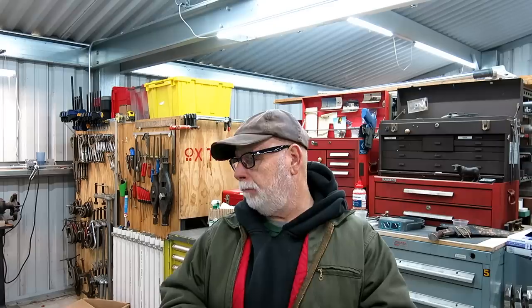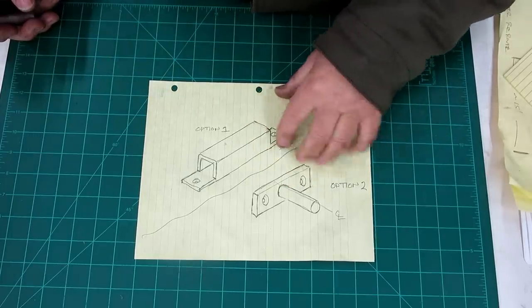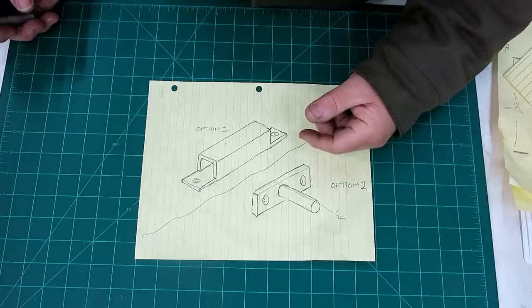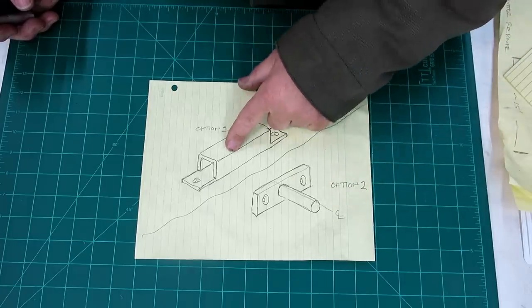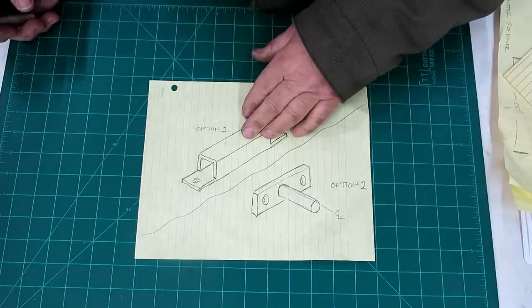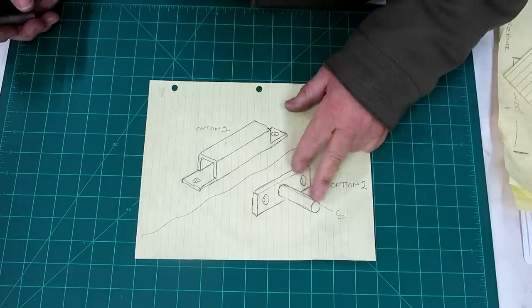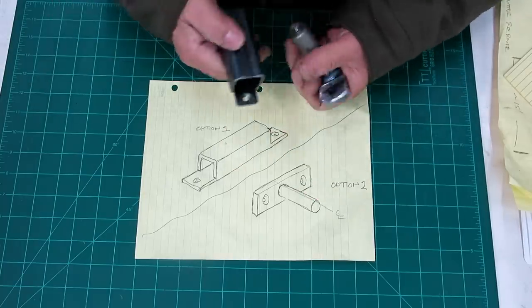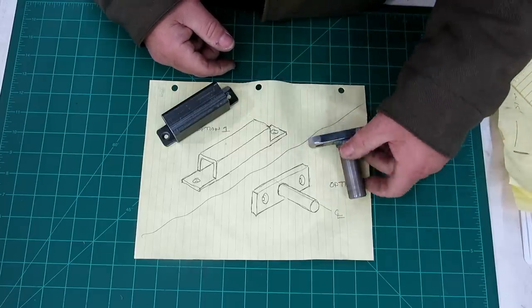And so anyway, let's get on to it and do some destruction. What do you say? Okay, so here's the two repair options that I proposed, or that I thought of actually, after I broke my come along. This one mounts in the same place that the stock handle mounts to, and this one mounts in a slightly different place. So here's the actual pieces here in living color.